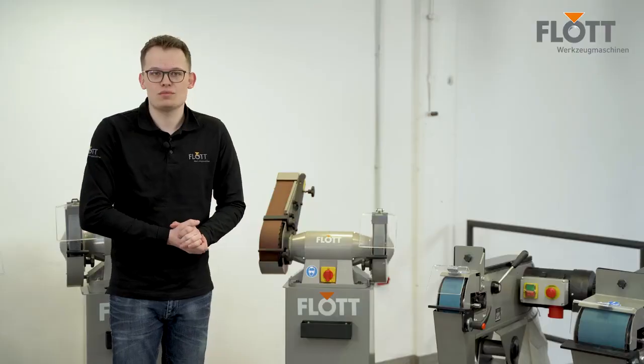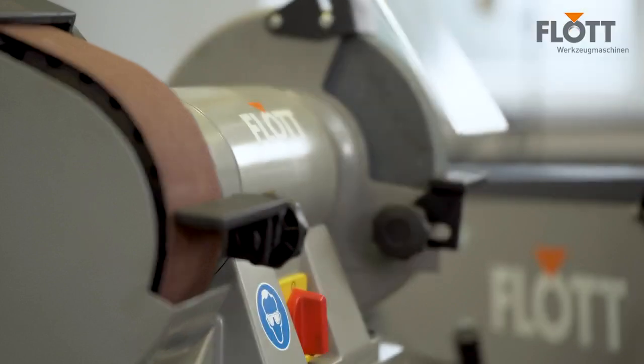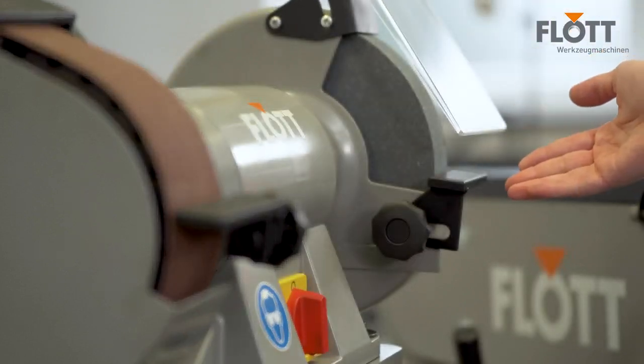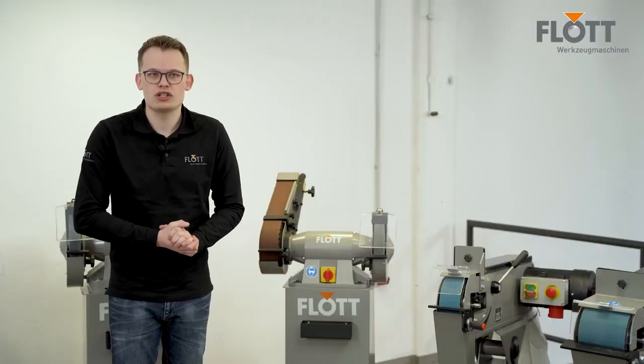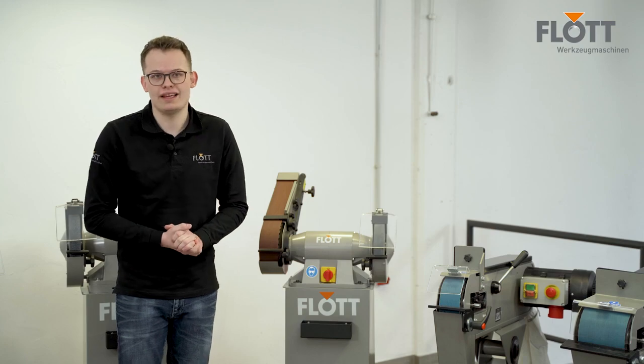The stable workpiece supports, which can be adjusted according to the application, guarantee vibration-free and safe sharpening or grinding of a wide variety of workpieces and materials. The machine is optionally available with a machine stand, a brake, and an integrated extraction system.